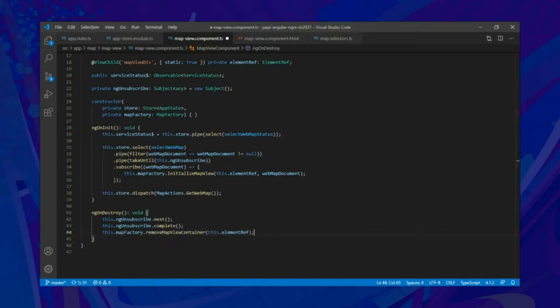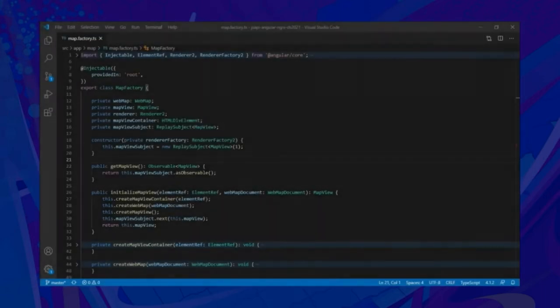That's it for the map view component. Let's take a look at the map factory and see how it's managing the map view. If your application has one and only one map, then in my opinion, the best place to store the state of the map view is in the map view. The map factory is not very complicated, and it does not recreate the map from objects stored in memory. It uses a simpler approach of removing the div element used to construct the map view from the DOM when the map view component is destroyed.